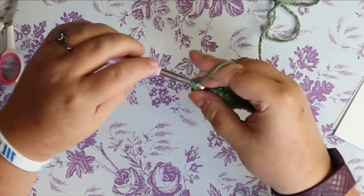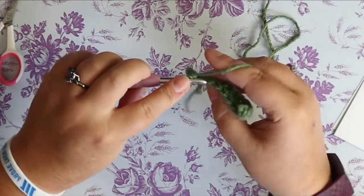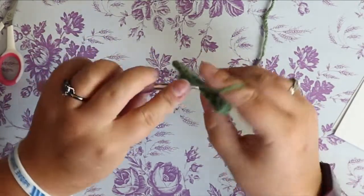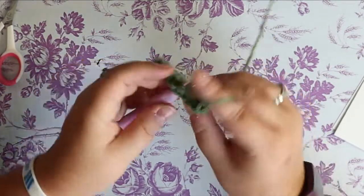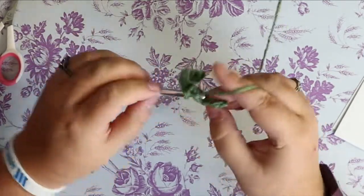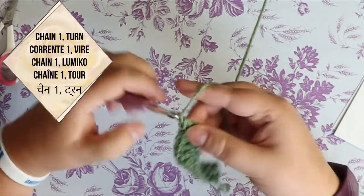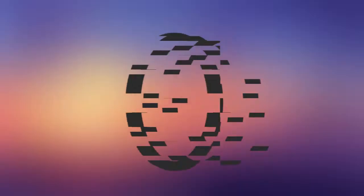You're gonna do 11 single crochets with the color A. This round's going to be easy peasy. Just make sure you have 11 stitches. Chain one, turn your work. So we're gonna start incorporating the color.